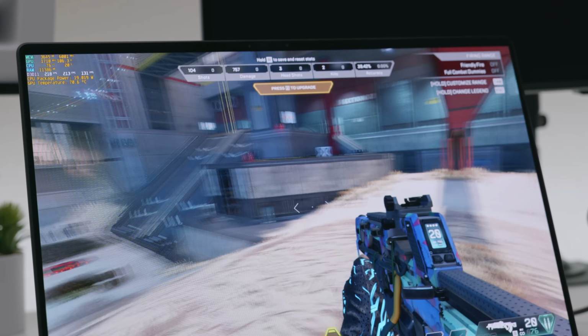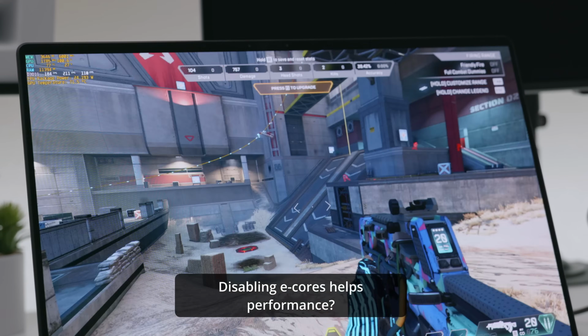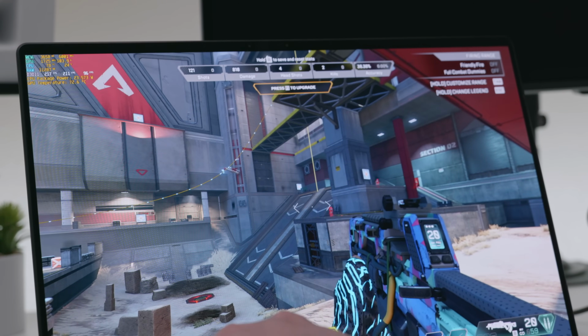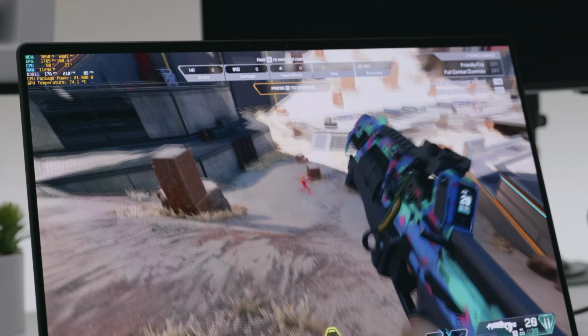Another claim I saw in a review out there was that disabling E-cores would increase performance in some games. I tried to reproduce this, and so did some others I asked, and we just got about the same results as we did with them enabled. So I'm not sure what's up with that one either, other than I think I've heard about cases where older games benefit from no E-cores for compatibility reasons.